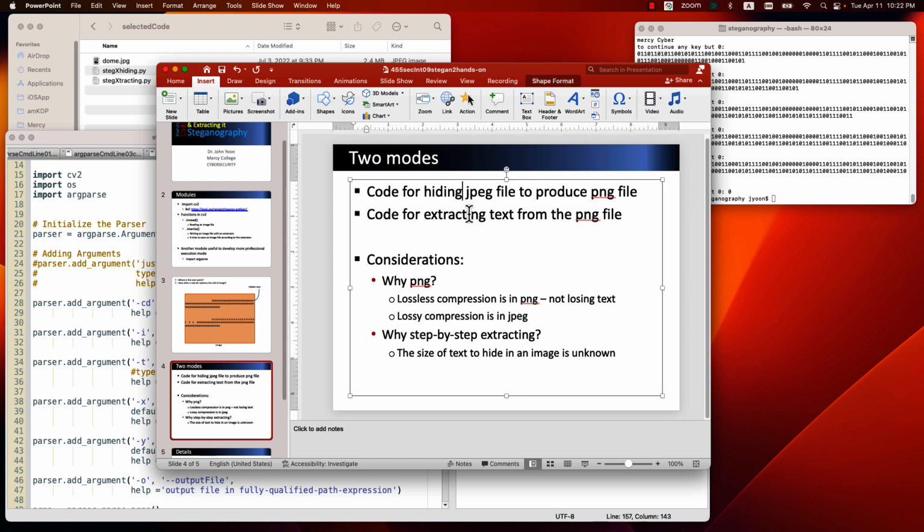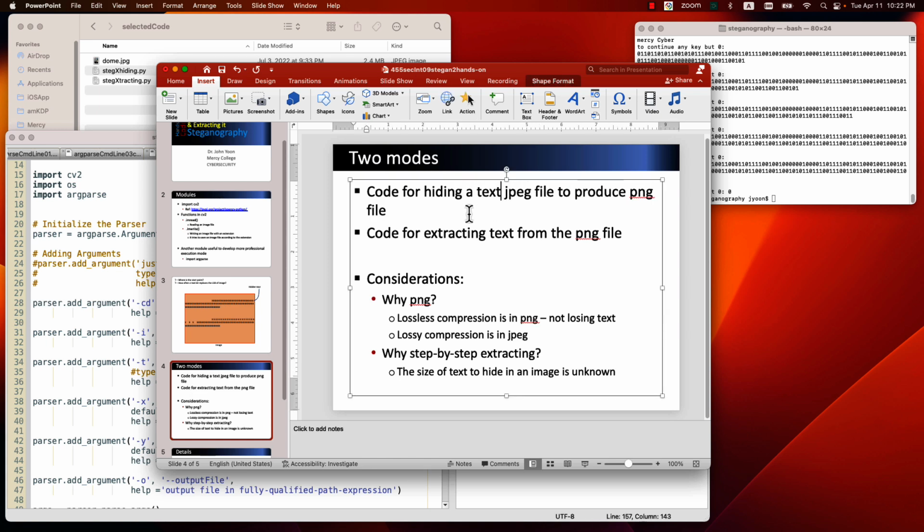So hiding text into the JPEG files to produce PNG files. And then we write code for extracting the text from the PNG files. Okay.